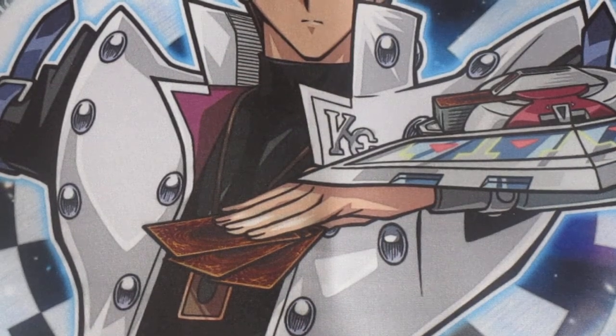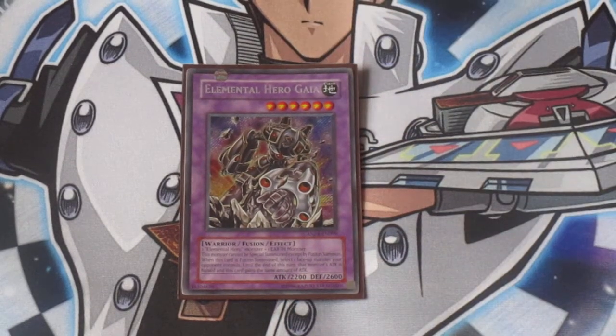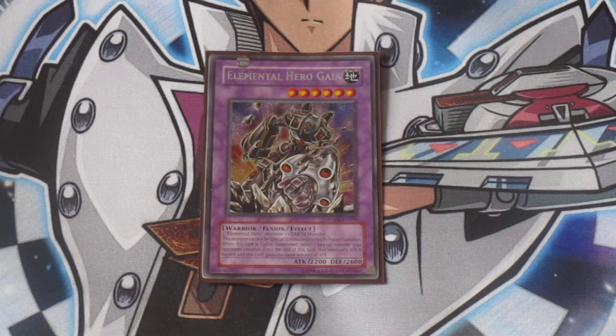Alright, and of course we need turnaround plays. A lot of Earth Attribute monsters out there, so we are running Elemental Hero Gaia. Cool thing about Gaia is that when it's summoned, you target one of your opponent's monsters and you basically cut that monster's attack in half, and this monster then gains that attack for the rest of the turn. Alright, you're probably thinking, well, that's alright. I mean, it's a great turnaround play. But since it's not a permanent attack gain, why so good? Because it's still an Elemental Hero name, which means you can still use it for fusions.